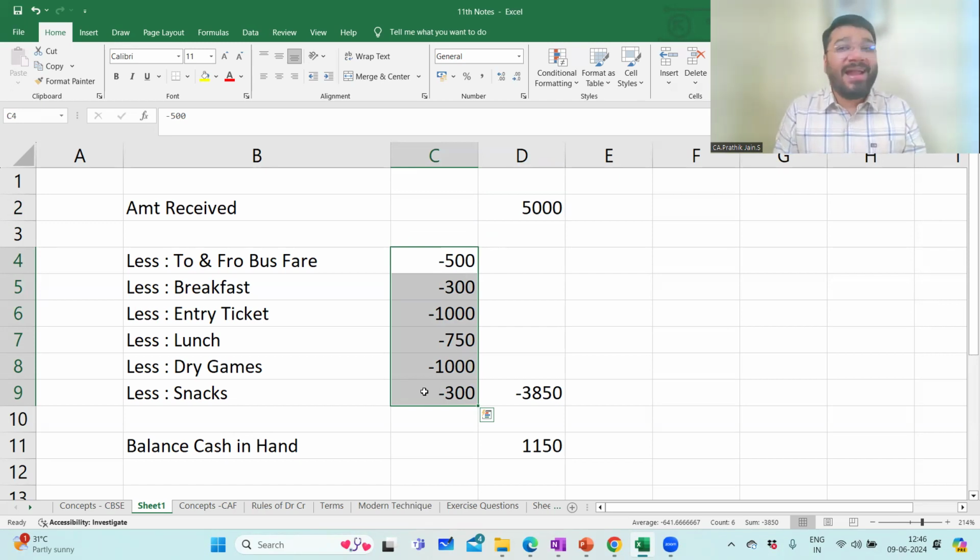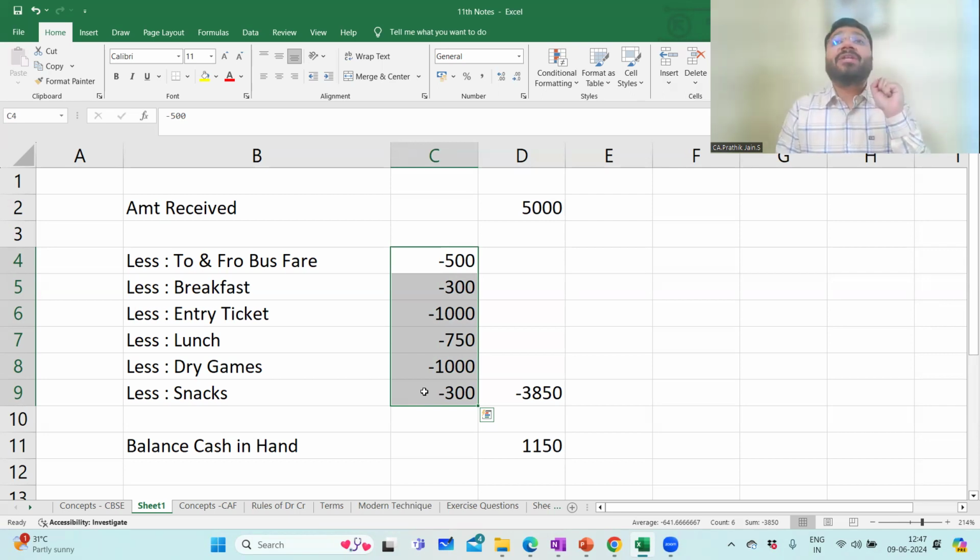But what will you tell dad? Dad, this is not your breakfast. It is my day out. I had a lavish breakfast. The dad is saying, lunch 750. What did you have in lunch so much? Try games, 1,000 rupees you spent. Oh. Snacks 300. What is that? Popcorn 20 rupees. Why 300?